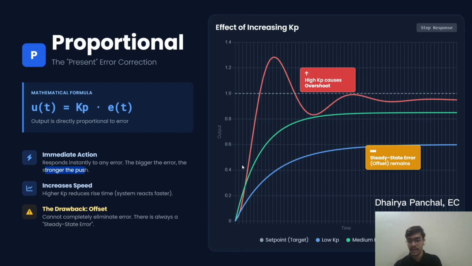So from the red graph, we can say that our system is initially at the point 0. So from 0, it has to reach 1. So an initial push is required for the system. Once your system crosses the 1 line, or the set point line, your controller would be given a signal that the system has overshot, or gone away from your set point. So this is the magnitude. Assuming this is a value such as 1.3, the value of the signal at this point is 1.3. So that is the error signal generated.